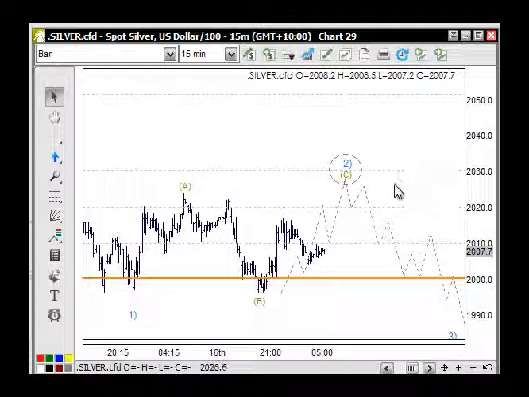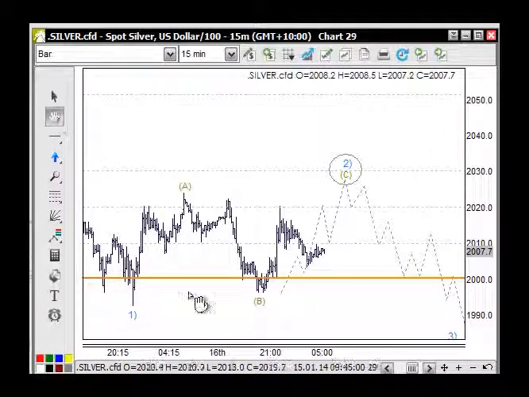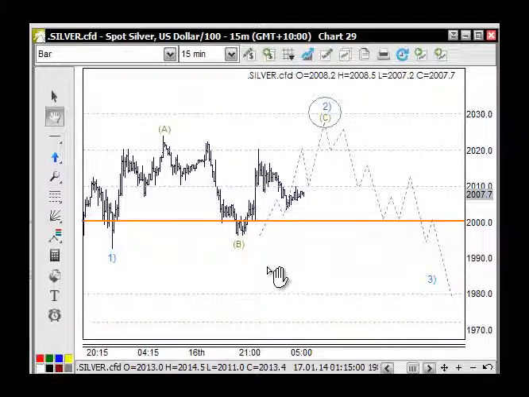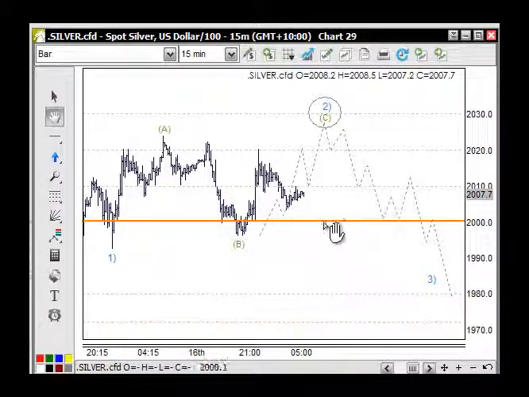But once again, popping its head over here is not enough. It needs to have an A and a B and a C, a 3-wave swing, and then support on it, and then you can move up. Otherwise, if our count is correct, we're looking further to the downside. So any resistance under this $20 here is what you're looking for the short trade.